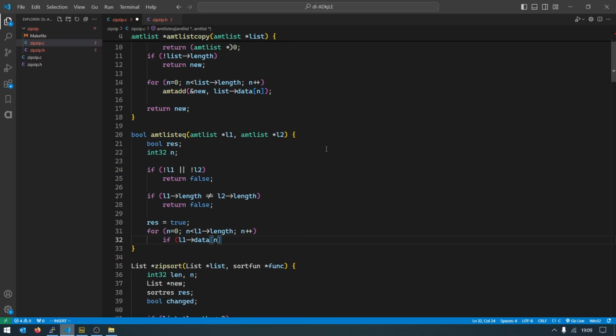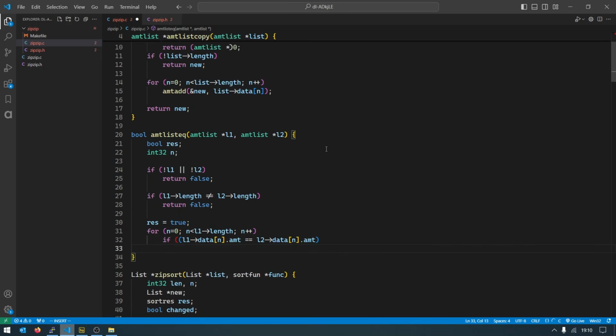If L1 data at n dot AMT is equal to L2 data at n AMT, and L1 data n block is equal to L2 data n block.